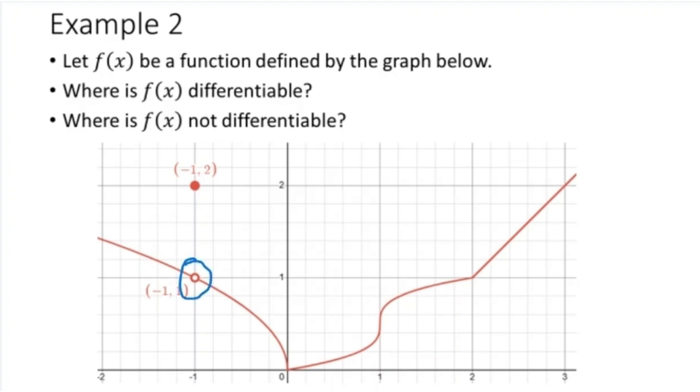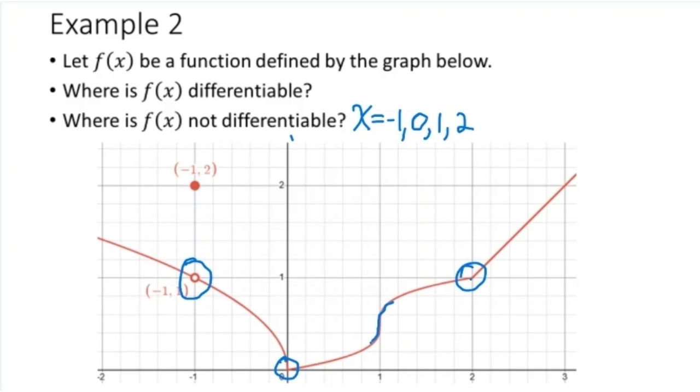Scanning the graph, we first see a discontinuity at -1, so x equals -1 is a point of discontinuity and therefore a point of non-differentiability. Continuing the scan, here at x equals 0, we have a sharp corner, so x equals 0 is where f of x is non-differentiable as well. Now at x equals 1, which is a little bit more subtle, notice how we have this very sharp, almost vertical bend in our graph. That indicates that we would have a vertical tangent at x equals 1, so f of x is non-differentiable at x equals 1. At x equals 2, we don't quite have as sharp of a corner as we do for x equals 0, but it is still a corner nonetheless that is relatively sharp compared to the rest of the graph. So x equals 2 is also a point where our function is not differentiable.